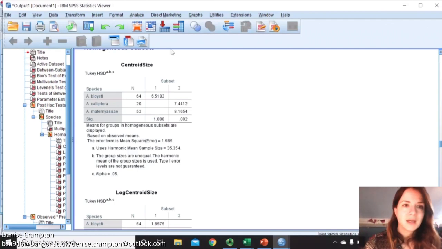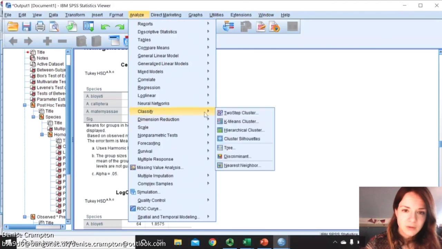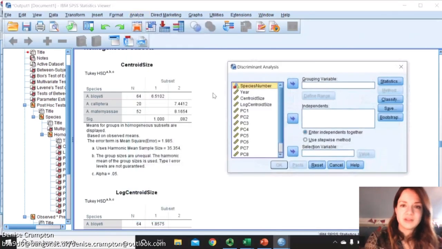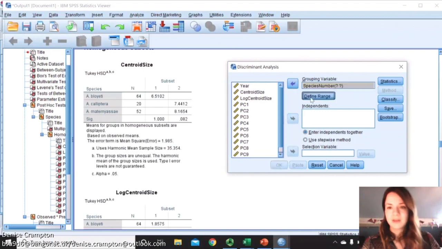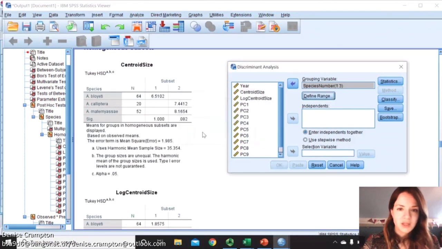So I am going to go to Analyze, Classify, and then Discriminant. And then you insert the group numbers, the ones that we assigned to each of our species. So I'll go species number, define range, and then just 1 to 3. And then you select everything you want to discriminate by.